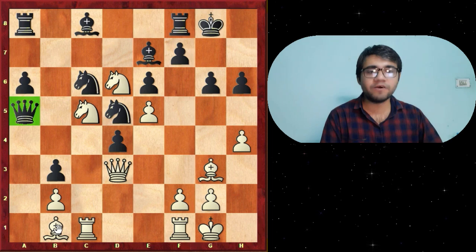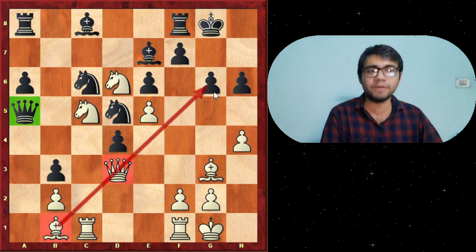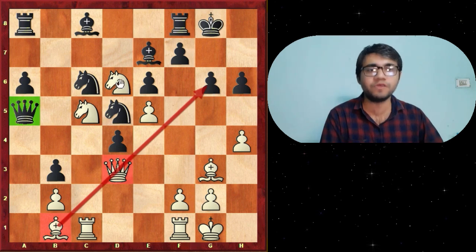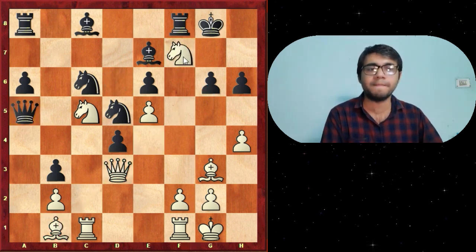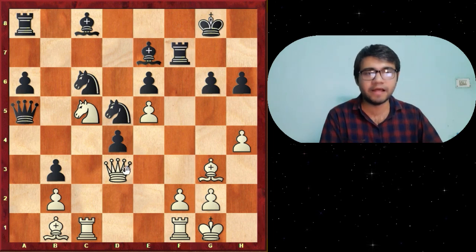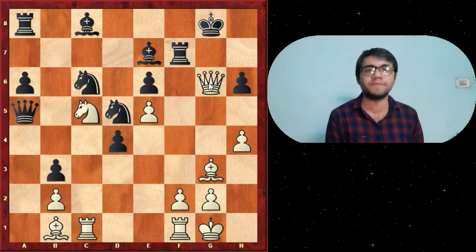We have put our pieces on the b1 and d3 and we want to attack here. Okay, but the problem is we cannot play queen cross g6 because the f7 pawn is defending the g6. So we remove the f7 pawn. Black cannot play king cross f7 because then it will be a queen cross g6 checkmate. So black plays rook cross f7 and now we play queen cross g6 check.